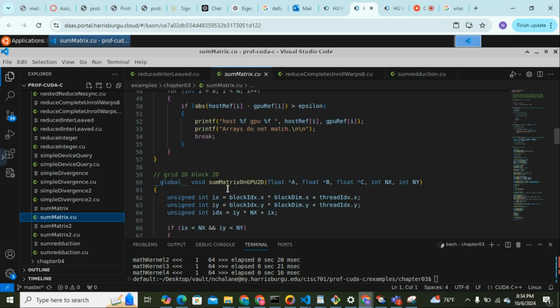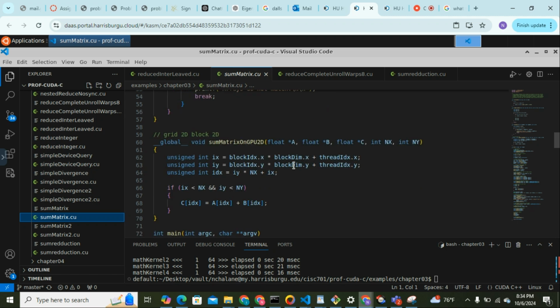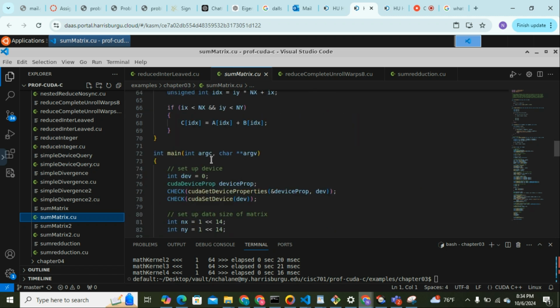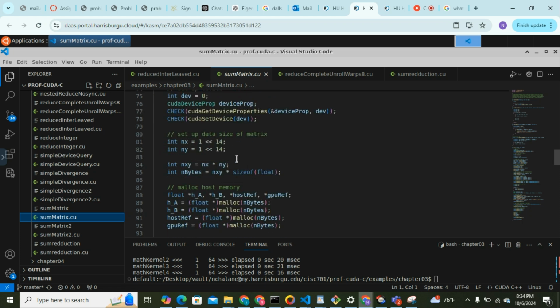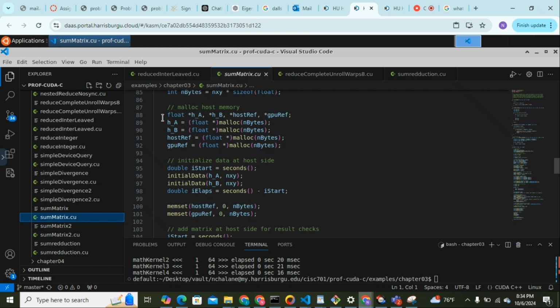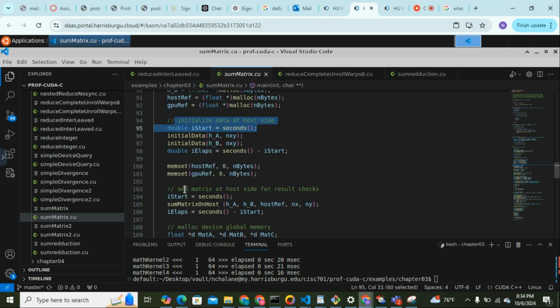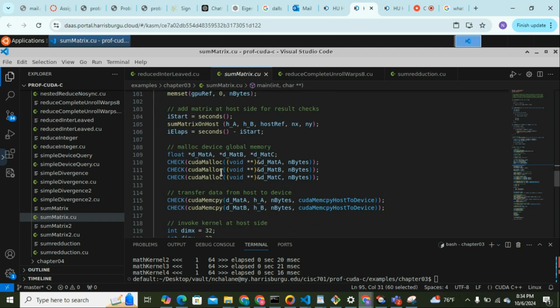Here we're calling the kernel. We set up the block dimension and threads, and here we call the code. Here as well, we set up the size of the matrix. Here we allocate the host memory with this code. Here we initialize data on the host, and here we add the matrix host side for result checks. Then we malloc the device global memory, and here we set up the cudaMalloc memory.